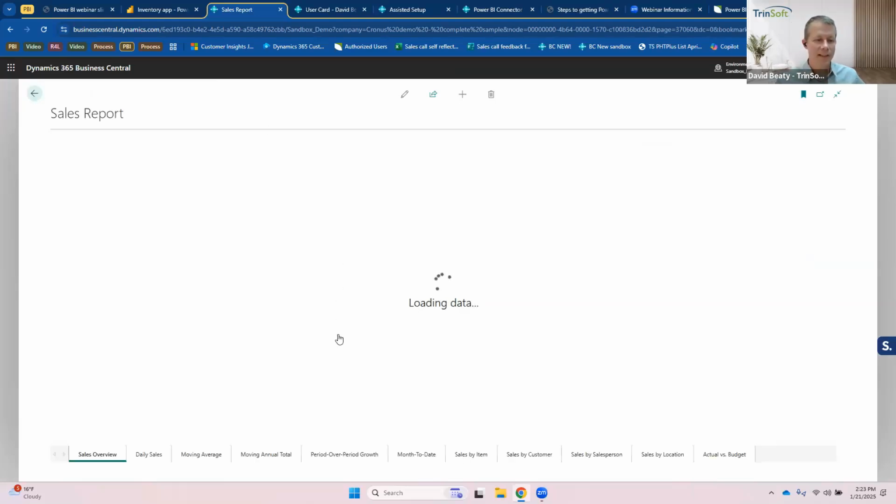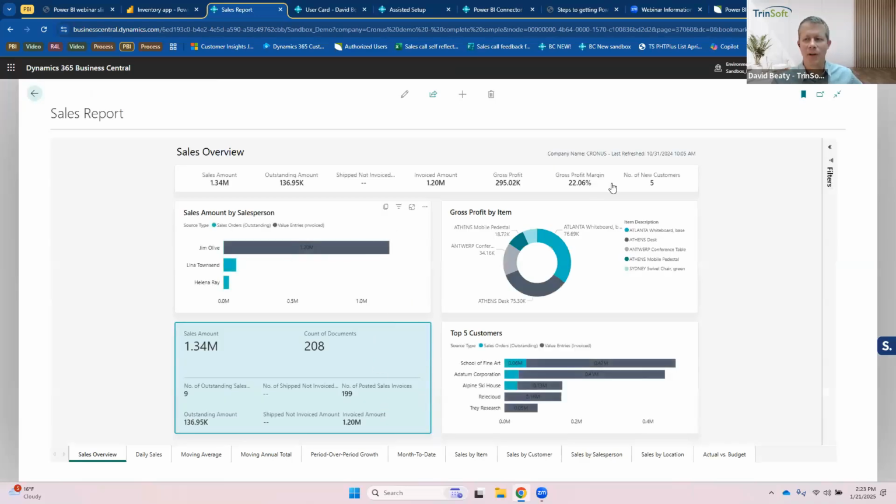All right, so as this loads, if you look at this actual report, I am in Business Central showing a live Power BI report. And everything is clickable. As you can see, I can use it just like I'm using Power BI. And so this is great because your users that may not have a license to go in and work in Power BI and just live in Power BI, but they're using Business Central, they can come in and see these reports.